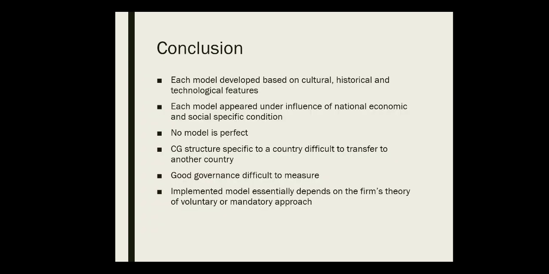Okay, in conclusion, each model developed based on cultural, historical, and technological features. Each corporate governance model appeared under the influence of national, economic, and social specific conditions. No corporate governance model is perfect. Corporate governance structure specific to a country is difficult to transfer to another country. Good governance is difficult to measure. The implemented model essentially depends on the firm's choice of voluntary or mandatory approach.